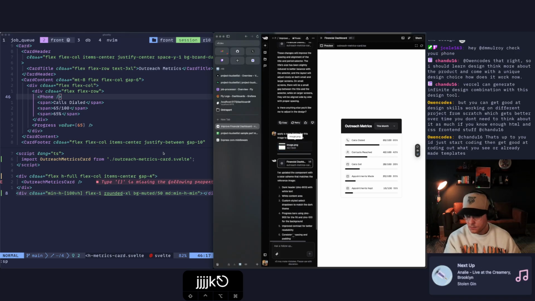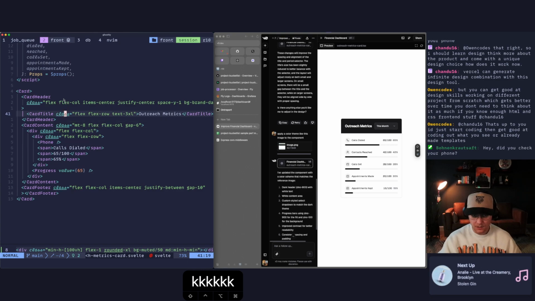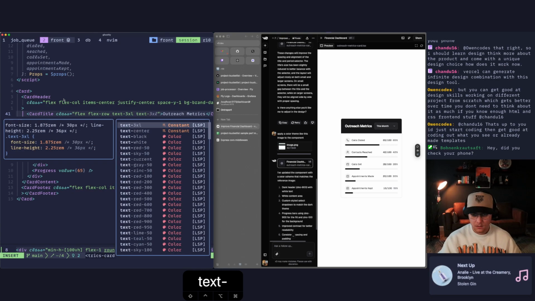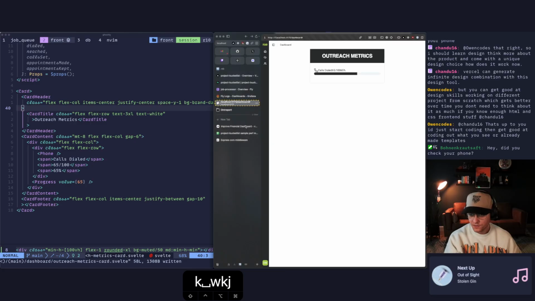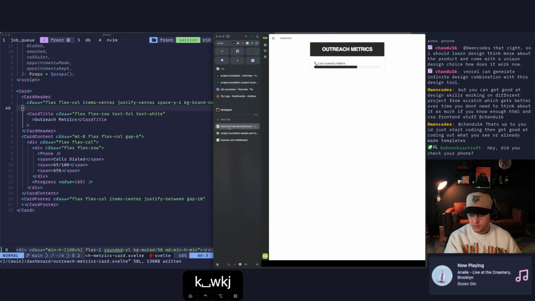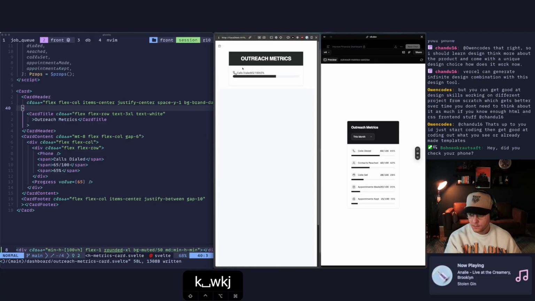All right. So the text needs to be white for sure. Up here, this needs to be text white. And let's jump back over here. In fact, we could put these side by side, huh? Yeah, we could do that.